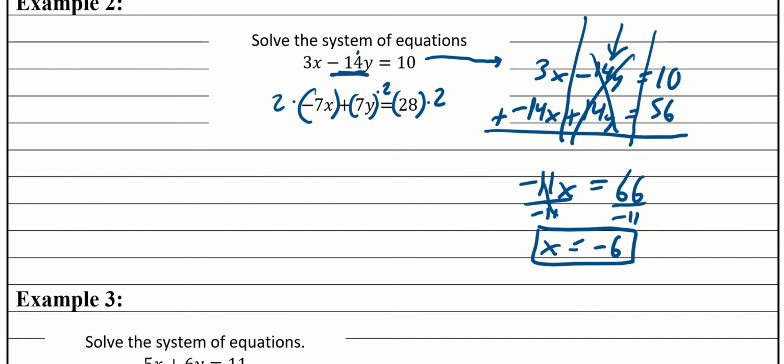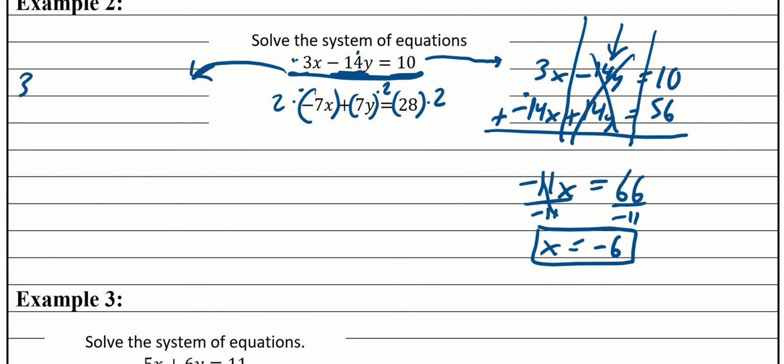And like I've said, it doesn't really matter which equation you plug it back into. You can plug it back into the first one, you can plug it back into the second one, and in fact, you could even plug it back into this third one that we actually created. Any of those would give you the same answer. I'm going to choose this one right here because it looks like the number next to x is the smallest, and so the multiplication is going to be easier than anything else, okay? But again, it doesn't really matter which one. So I'll plug this back in here.